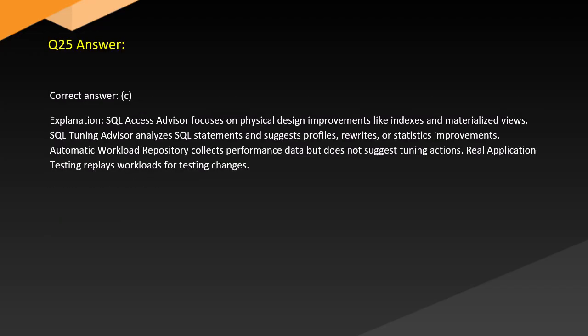Answer. Correct answer: C. Explanation. SQL Access Advisor focuses on physical design improvements like indexes and materialized views. SQL Tuning Advisor analyzes SQL statements and suggests profiles, rewrites, or statistics improvements. Automatic Workload Repository collects performance data but does not suggest tuning actions. Real Application Testing replays workloads for testing changes.